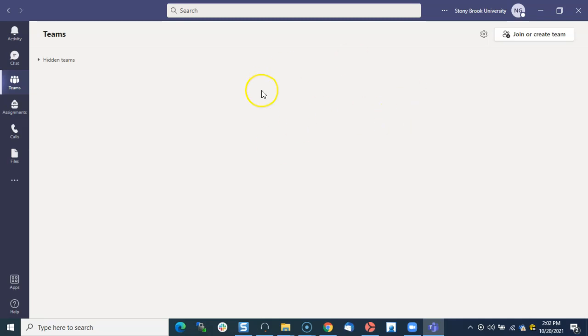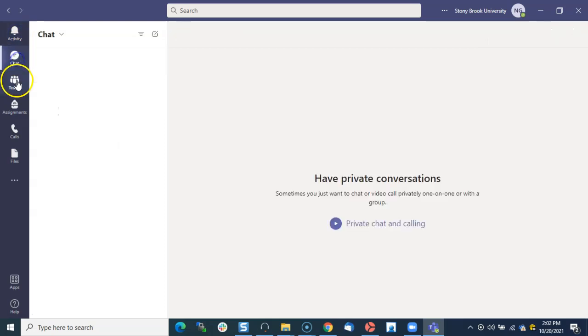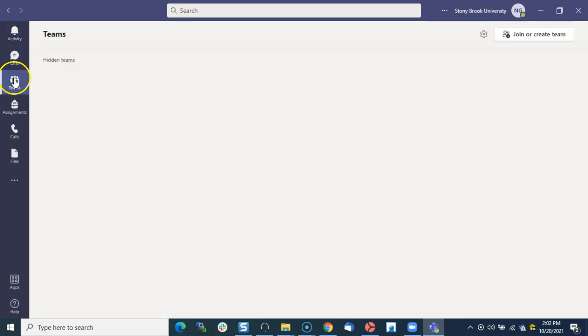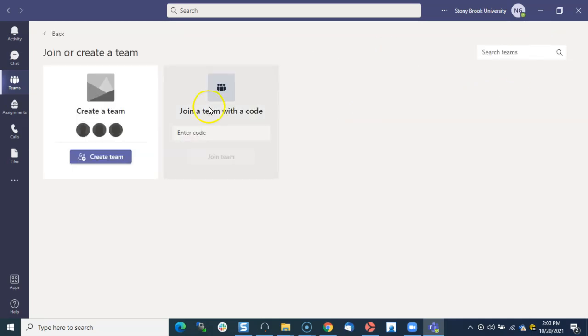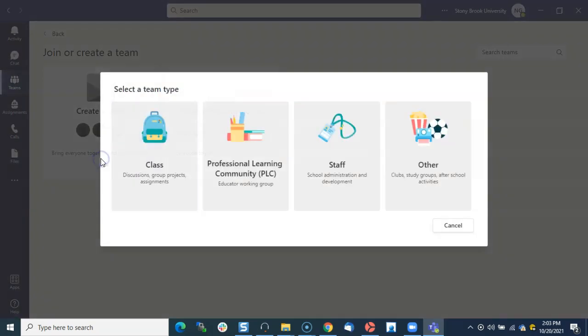So now I'm in Teams, and it has some options here, but you want to make sure that you click on Teams here. And Teams is more than just video conference. It's a chat, it's file storage, you can have a document library, so on and so forth. And there's video conferencing. But the first thing you want to do is create like a Teams group or board. And I can do that by clicking on Create Team.